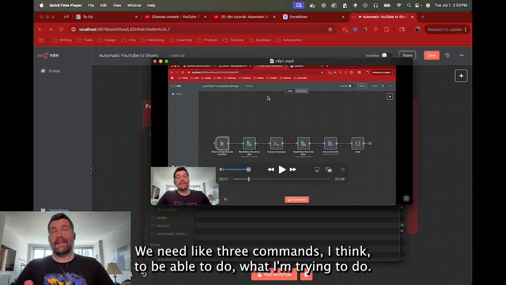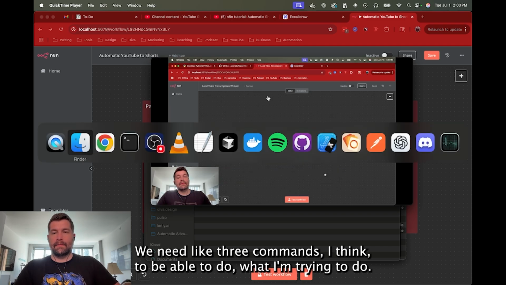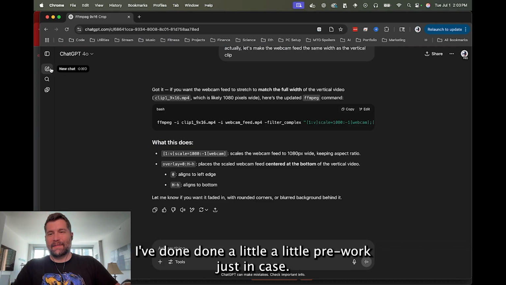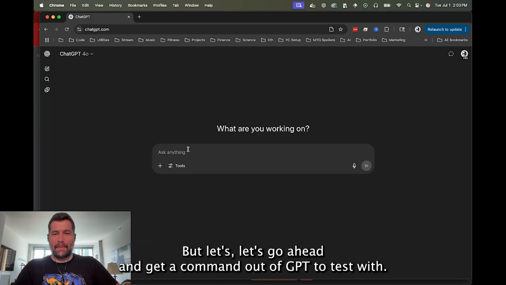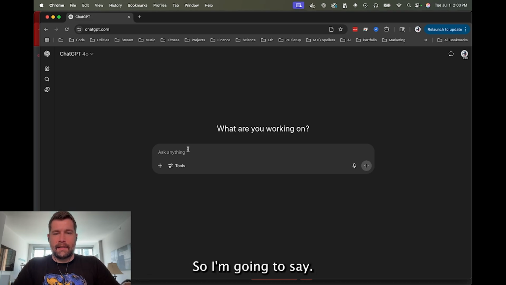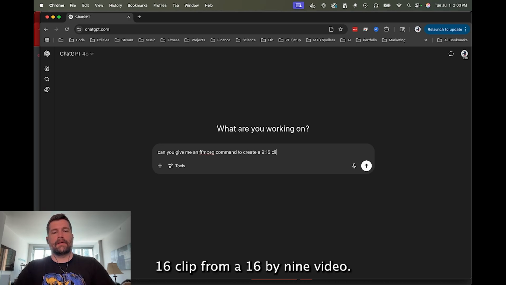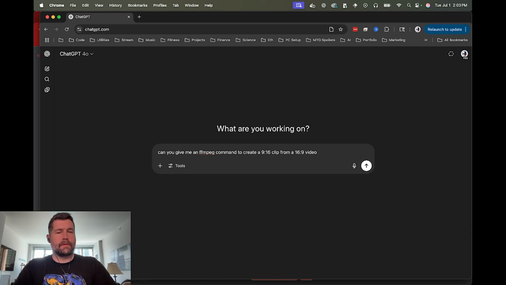And I think we need 3 commands to be able to do what I'm trying to do. So I'm going to go over to GPT. I've done a little pre-work just in case. But let's go ahead and get a command out of GPT to test with. So I'm going to say, can you give me an FFmpeg command to create a clip, let's say 9:16 clip from a 16:9 video.